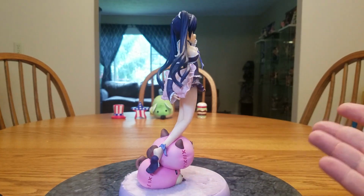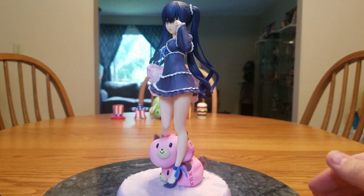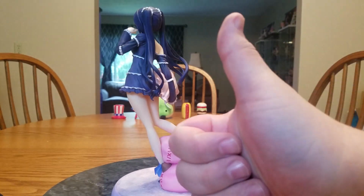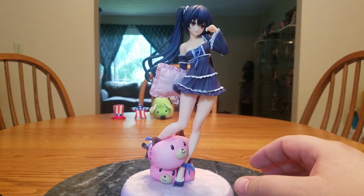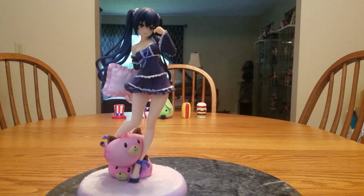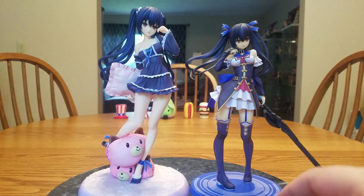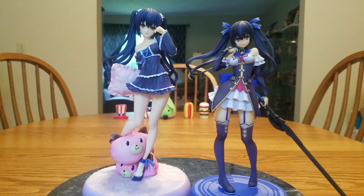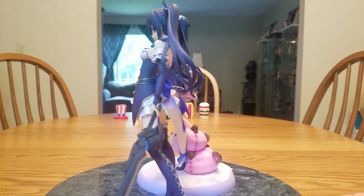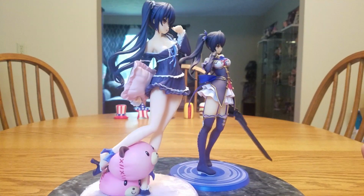Noire, best non-goddess, non-CPU form. And yeah, just very, very beautiful. And like I said, Broccoli did an excellent job. Very well worth the money. And she definitely fits the 1/8 scale. So let's bring the other 1/8 Noire up. And I always thought this one felt small to me. And yeah, she felt like a 1/9. And you can see the size comparison. So Broccoli has improved their scaling, in my opinion. Obviously, you can tell they are the same character. And yeah, just beautiful, beautiful, beautiful.